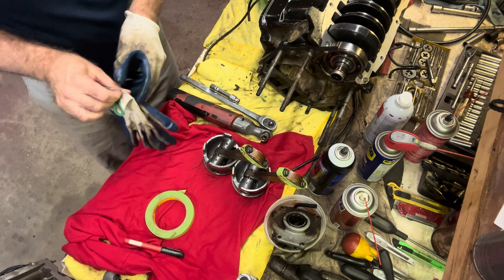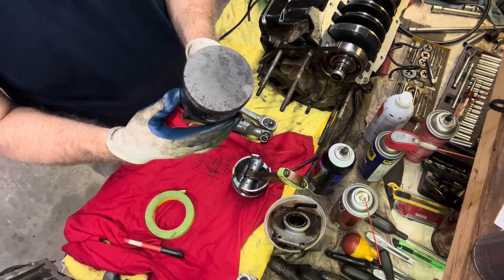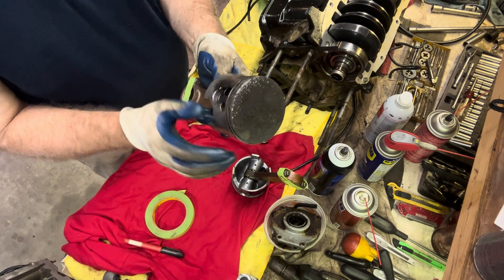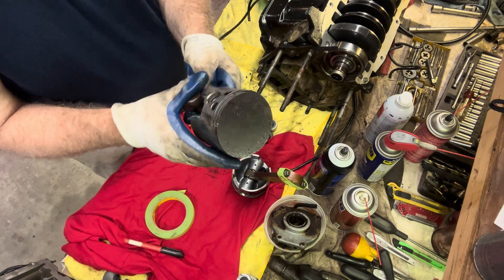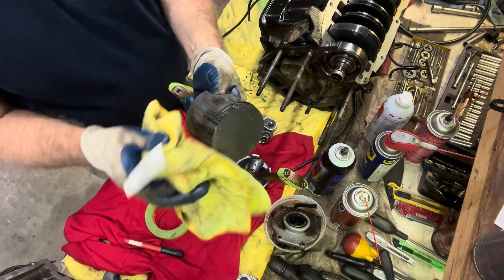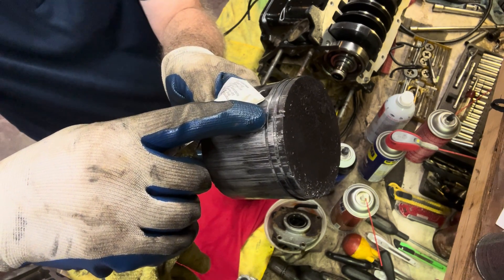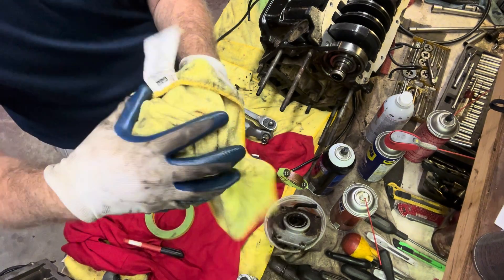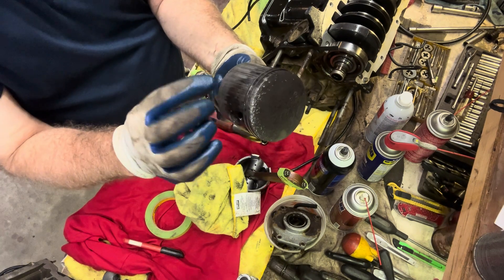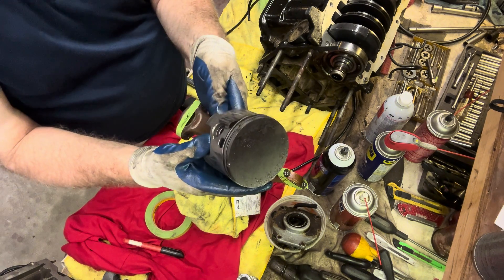Let's take a closer look at this piston — I think this is the one that had the major failure. It doesn't look like it spit a ring; I don't see any chunks of the ring missing. But the rings are jammed up here, so it's possible that when this overheated, you can see right there where it grabbed on the inside of that port, and it pulled probably just some of the ring coating or the surface of the ring off, with just little bits of the ring coming through.